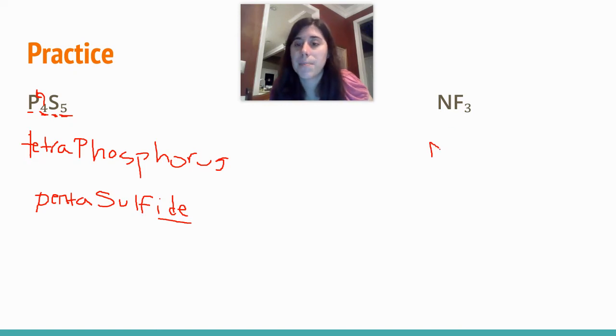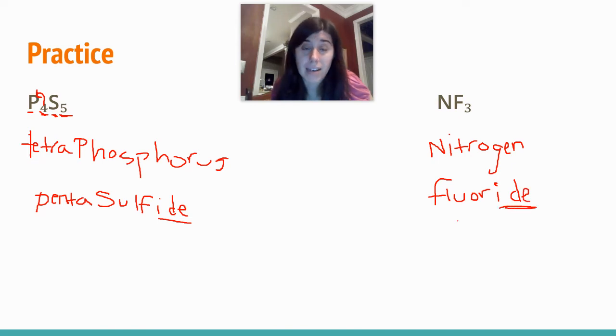In NF3, the first step is we write the first name. First name is nitrogen. And then we name our second element, which is fluoride. But instead of writing fluoride, we're only going to write fluorine. And then we're going to add -ide as our ending. So fluoride, that's our ending. But we're not done yet. N has no subscript. So that means there's only 1 nitrogen. However, because this is the first element, we do not need to write mononitrogen. It's not necessarily wrong if you were to do that, but we just don't do it. We just leave it as nitrogen. We don't need to call it mono.